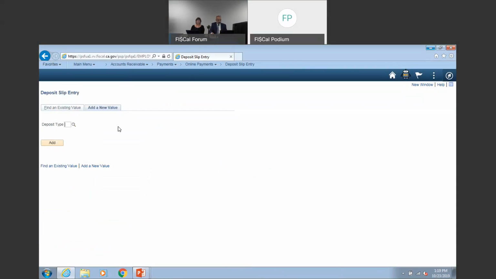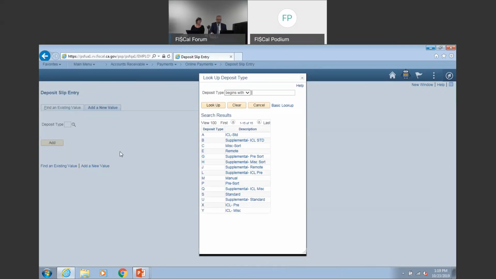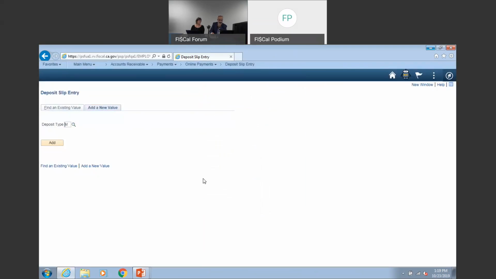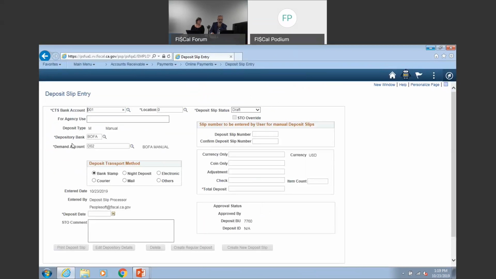So for manual deposit slips, again, I press on the magnifying glass. I look for the manual, which is the letter M. Main difference, same information, same thing as DGS.